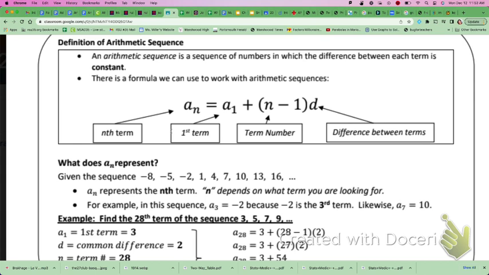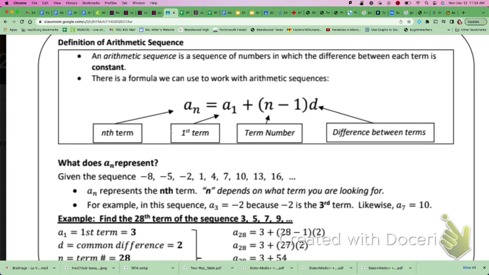And then we have this really fancy formula with some subscripts. So we have A with a subscript of n. I'm going to be using the words A sub n for subscript of n. That will determine whatever nth term that we are looking for, right? So this should be kind of our output. A with a subscript of 1, so A sub 1, will represent whatever number is your first term, plus n minus 1, where n represents the term number that we're looking for.